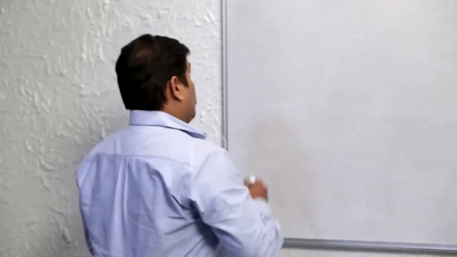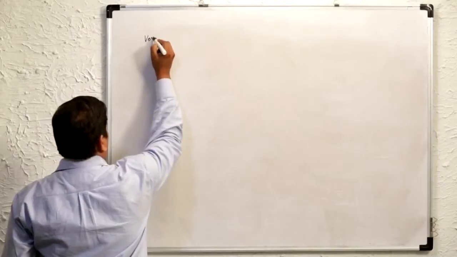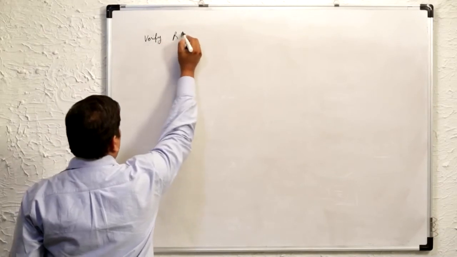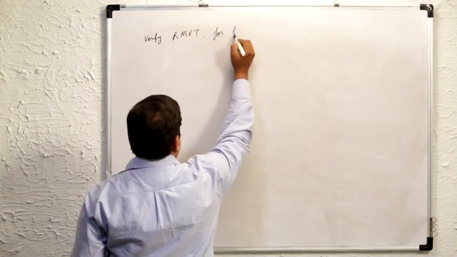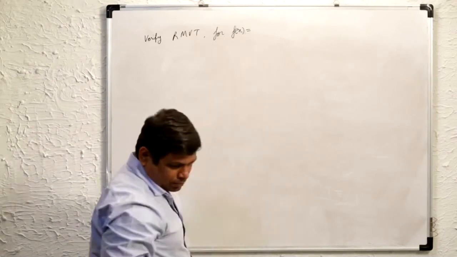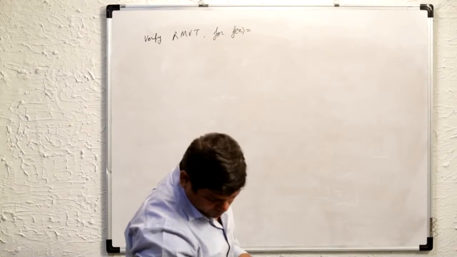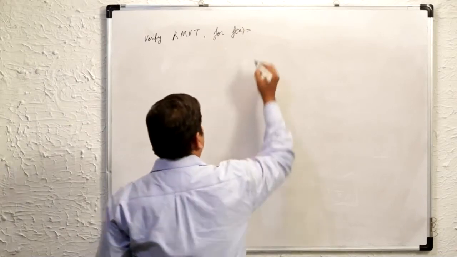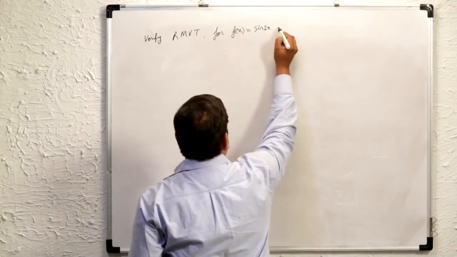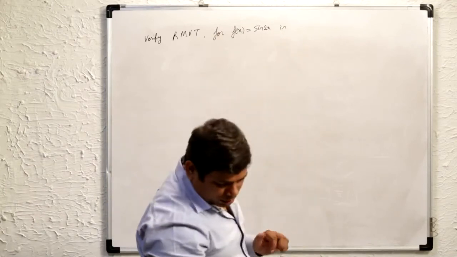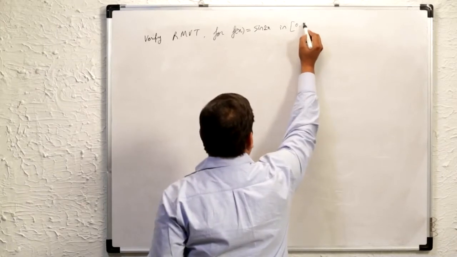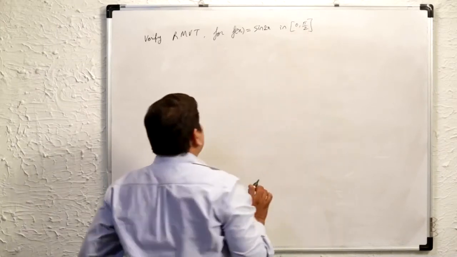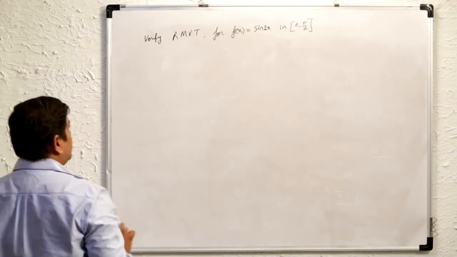That's it. So now let us see one question. It will always be: verify Rolle's mean value theorem or Lagrange's mean value theorem for f of x equal to sin 2x in, or some people write on, closed interval 0 comma pi by 2. So let us see the first statement.